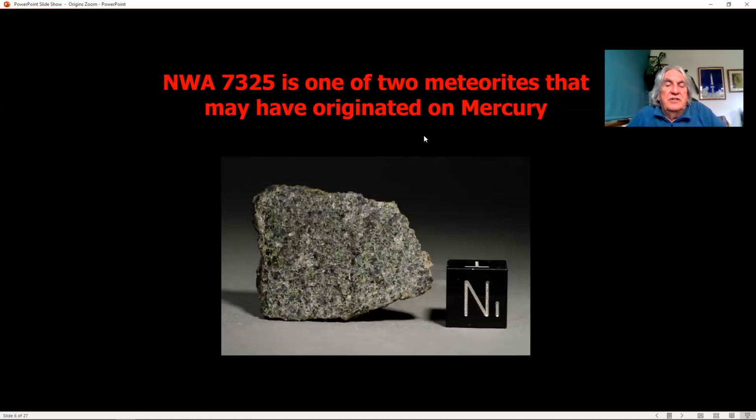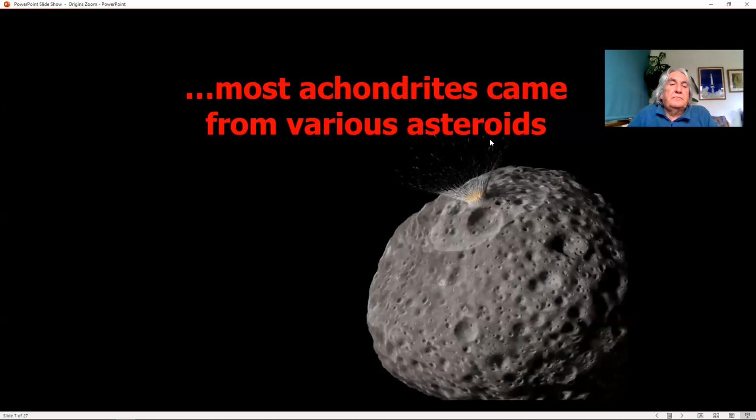There's another meteorite too, which is a very scarce type of meteorite called an angrite. And again, from time to time, I've had samples of this. It's called NWA 2999. And it's another one that has many of the chemical characteristics we'd associate with material from Mercury. So kind of watch this space. But this one has a lot of serious support that it is mercurial. But most achondrites are known to have come not from the major planets, but from various asteroids.